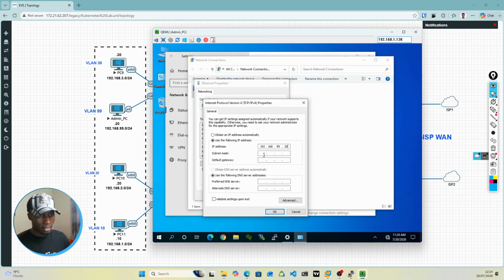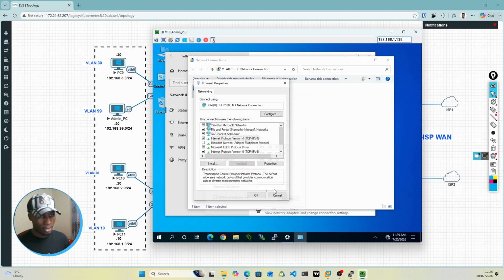We'll set our IP address, equally set our gateway, which is going to be 192.168.99.1. It should point to the SVI. For DNS, we'll not use DNS for now, so we'll just hit OK here, and I'll hit OK as well, and that should be good.